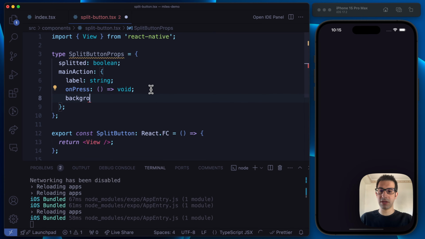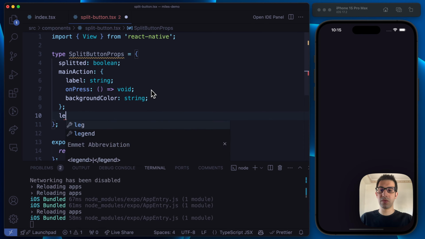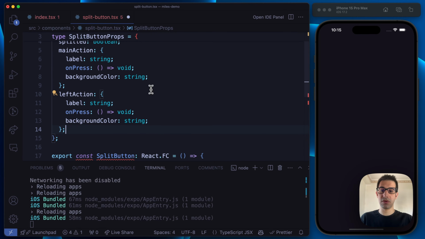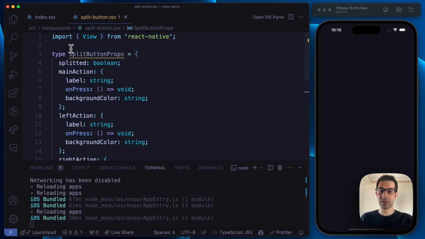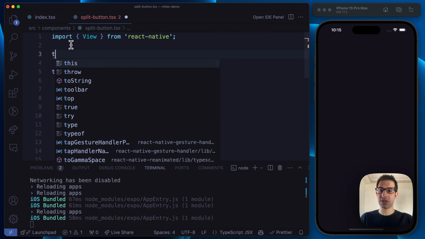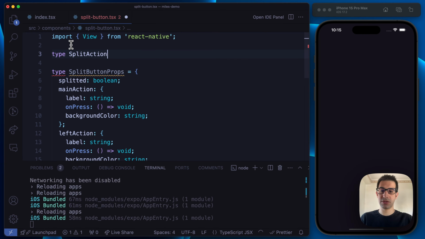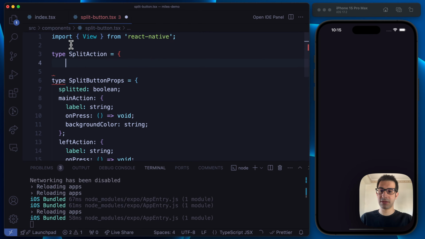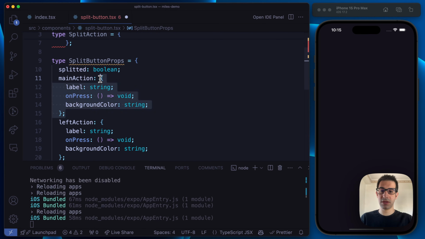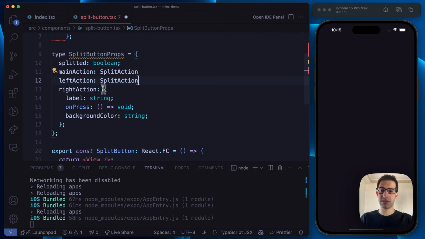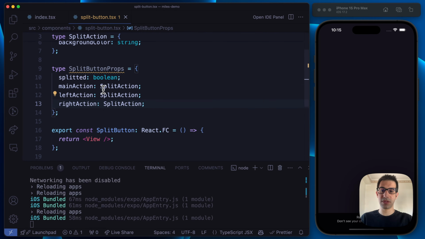So let's define the background color as a string. We also need a left action, which is going to have the same properties, and a right action. Instead of duplicating everything, let's just create the type SplitAction, and define it with label, onPress, and background color. And let's redefine everything in this way.